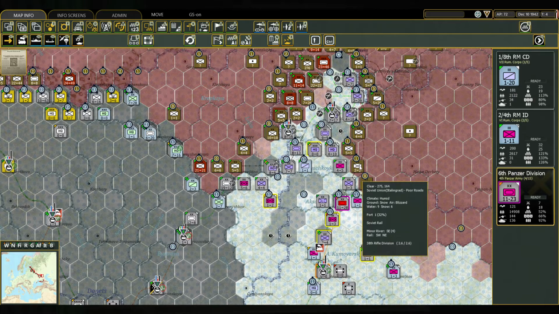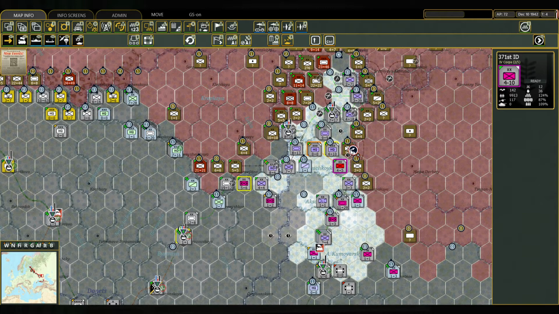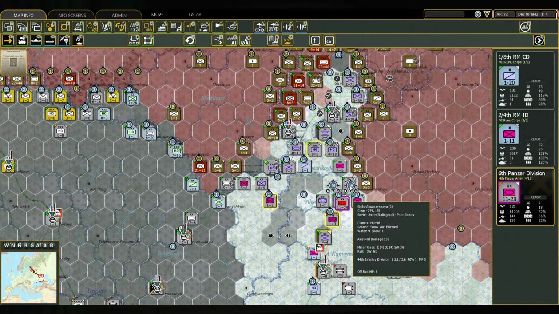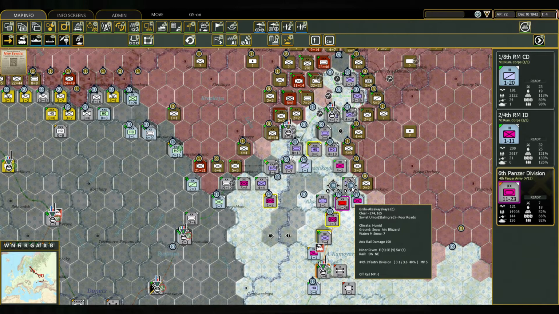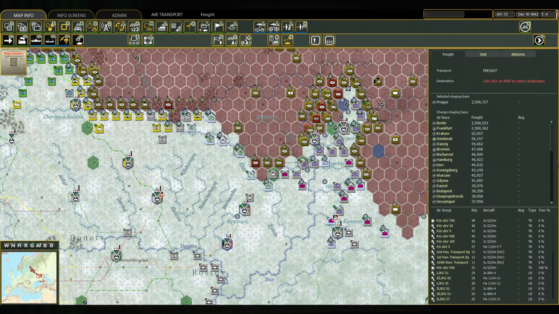I could of course try to push the enemy out with the tanks, a little bit help the situation. And I guess these units could join and attack this unit. I don't know, maybe. He would lose quite a lot of cohesion by attacking in this weather. Yeah, it's not worth it. It's blizzard anyways.